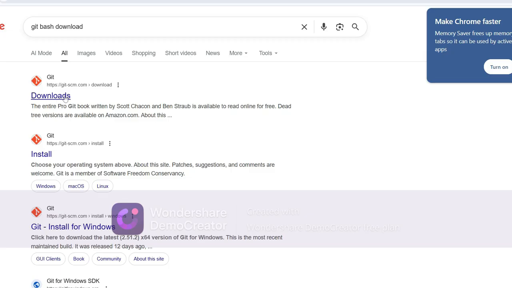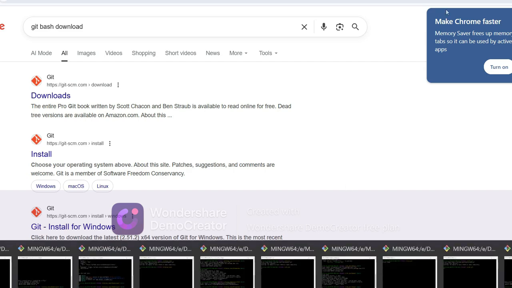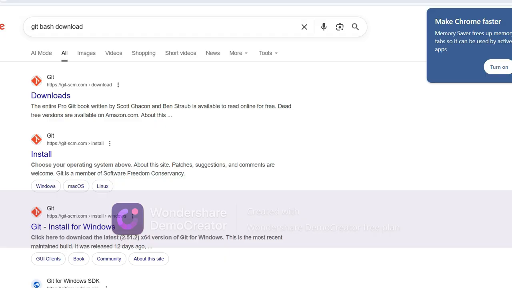You can click on it and download Git Bash for your operating system, whether it's Mac OS or Windows, depending on your operating system. My system is Windows, so I already installed it on my PC.